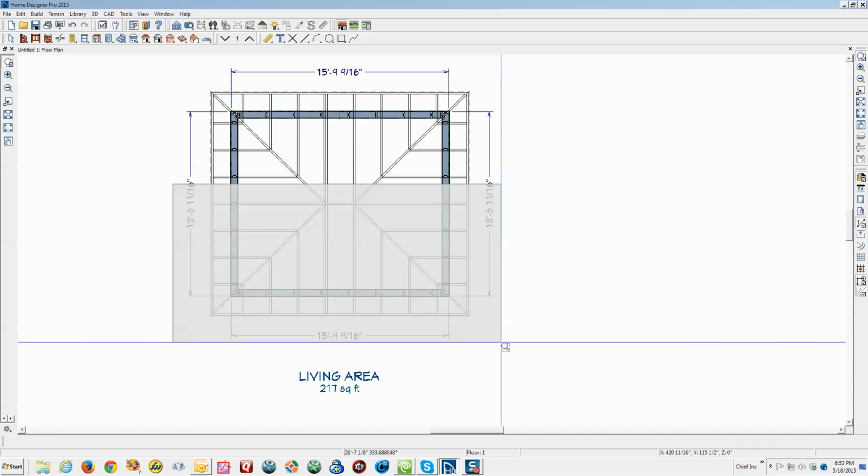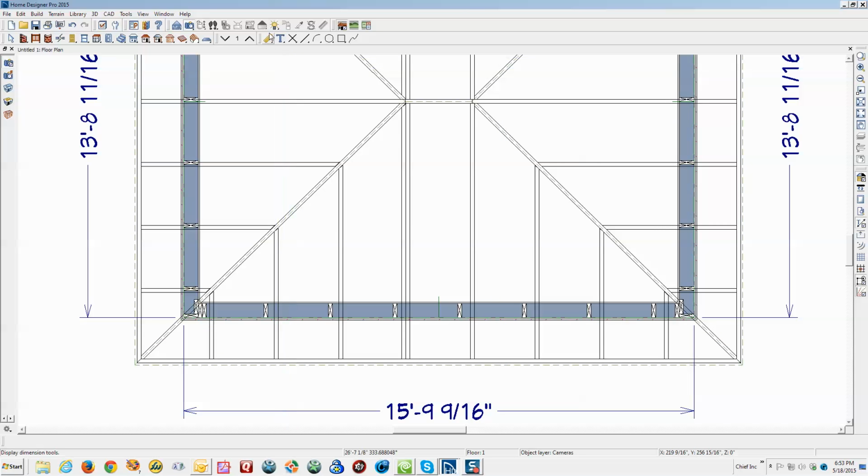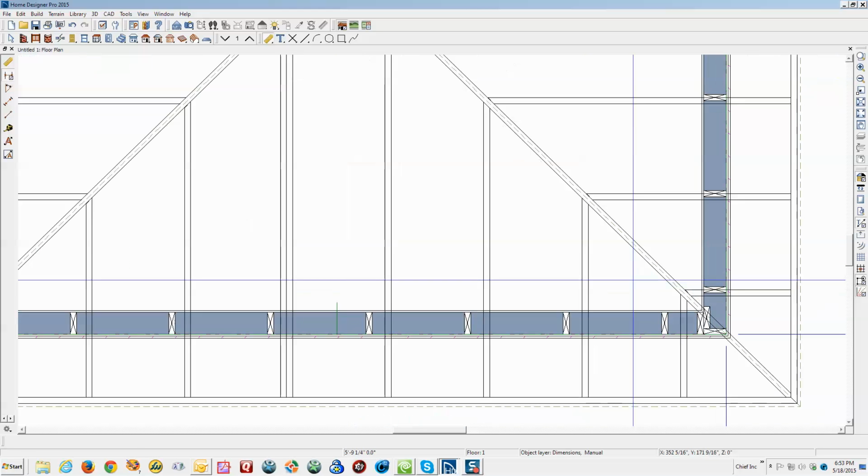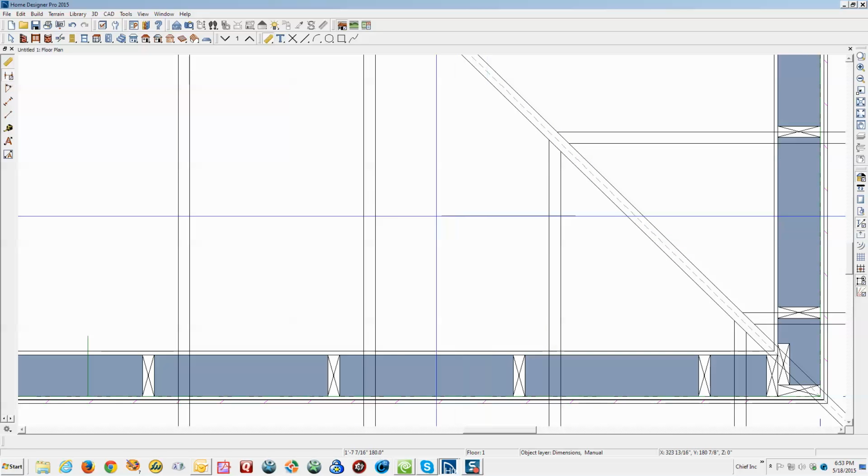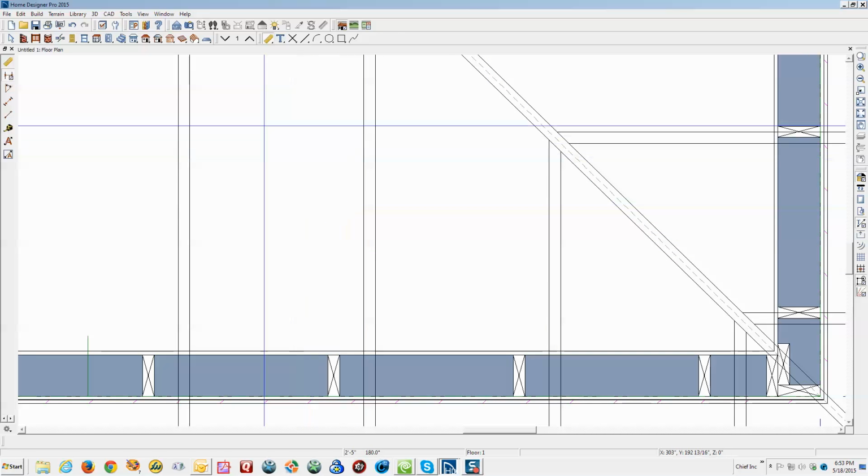So how do we dimension this stuff? Well, this is unrehearsed, so we'll just find out what works and what doesn't work. I'm going to use the end-to-end dimension tool and just get a dimension to form somewhere. It's not forming. Let me zoom in and see if that helps. That does not help. Oh, I'm surprised that doesn't work.